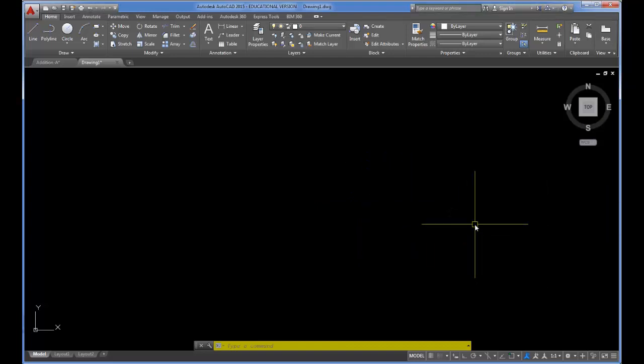In addition to those few things that I talked about, there are many more settings that you can change in the Options dialog box. You can customize all sorts of colors, but for now I'm just going to keep it here and let you recognize that there's other things you can change. If you want to go in there and toy around with it, feel free. But once again, that is how you can customize your user interface in AutoCAD.